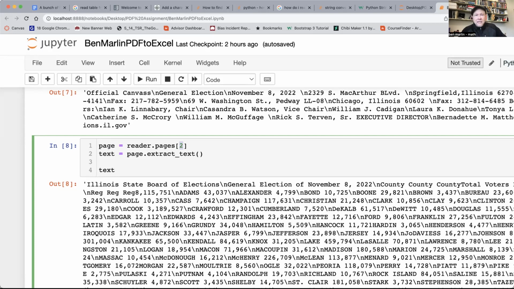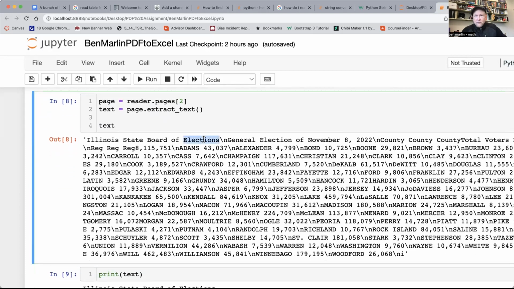And page 3 says on it, when I printed it out here, Illinois State Board of Elections, new line, general election of November 8th, 2022, new line, so on and so forth. Okay. All the things that are in capital letters, those are county names. So this is the information I want.